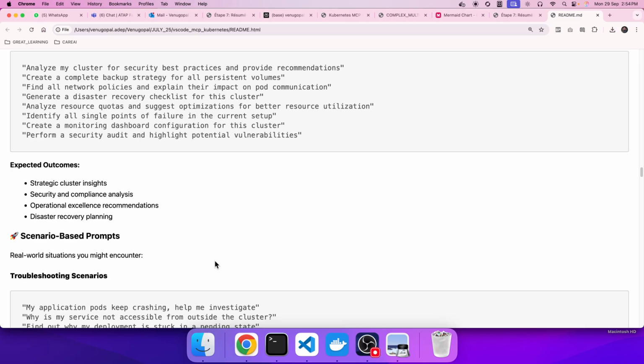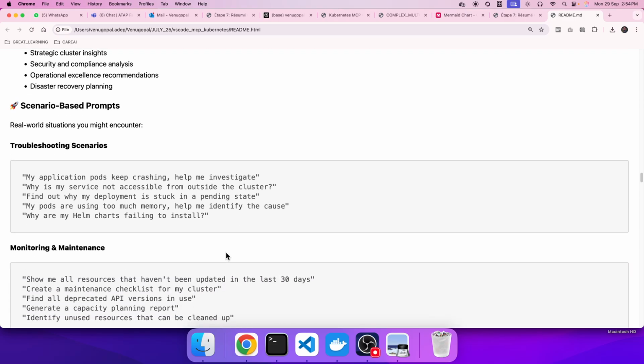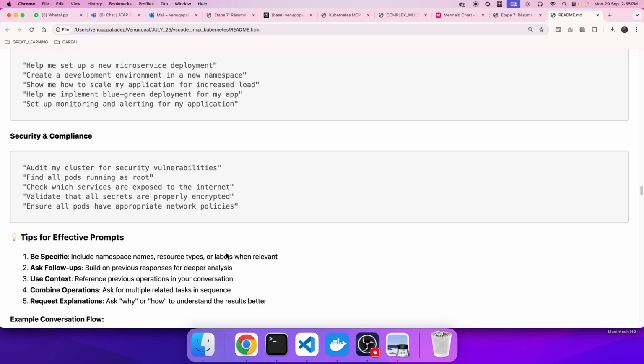And if you give a complex prompt, first it will break it down into smaller prompts, and then each prompt will decide which tool to call and so on. And then finally it will collate the information and give the consolidated information back to the user. And in between it can also prompt the user for more information or for instructions, whether it should proceed or go for a deeper analysis, etc.